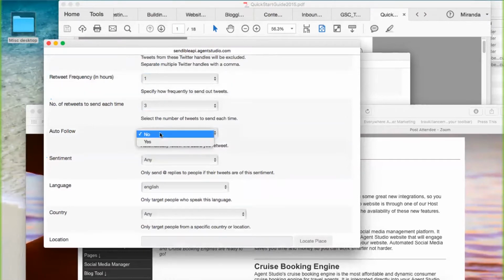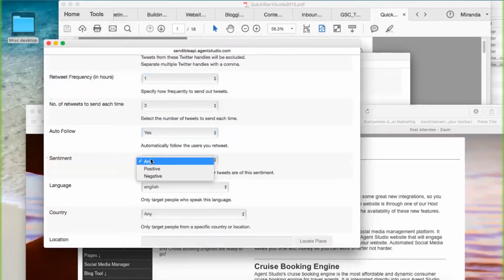You can set it to auto follow. And if you want it to only send @replies to people if their tweets are of this sentiment, you can set up whether you want to reply to positive or negative or any type of follow.